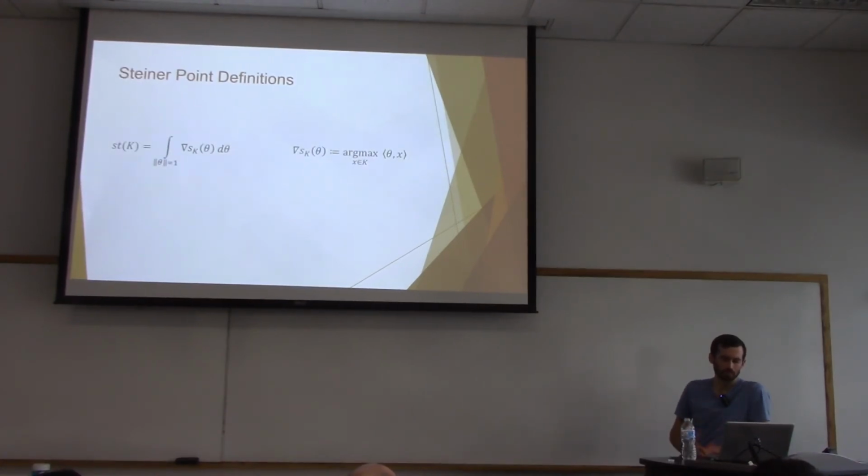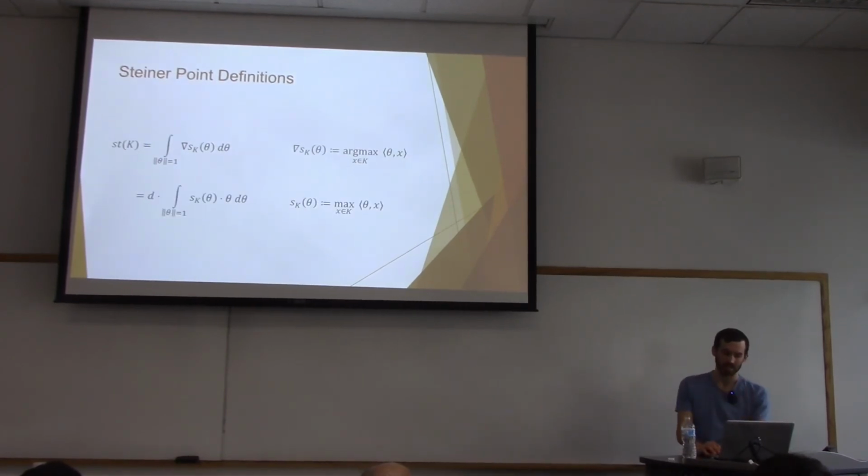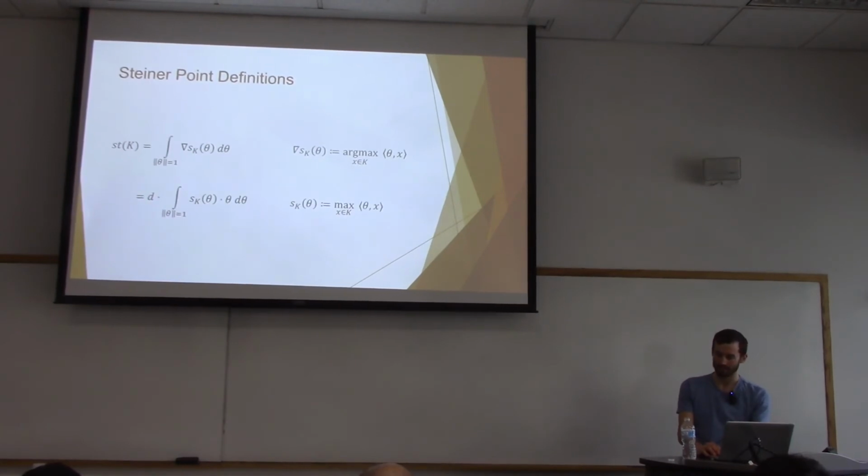All right. This is the formal definition. It's the average over all directions of the extreme point in that direction. And this function s_K, so there I'm using the gradient, the function s_K by itself is a little bit more important for this talk, which is defined as the maximal possible inner product I can have with this direction over the set. And this second definition I've given here is equivalent by some form of Stokes' theorem. The equivalence is not terribly important.